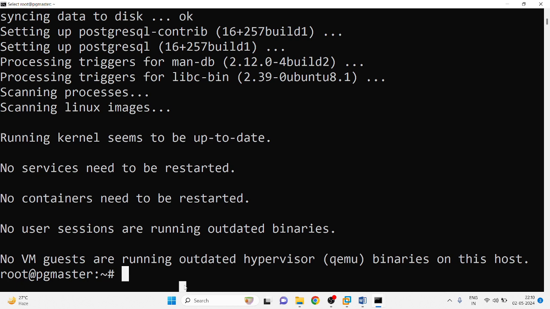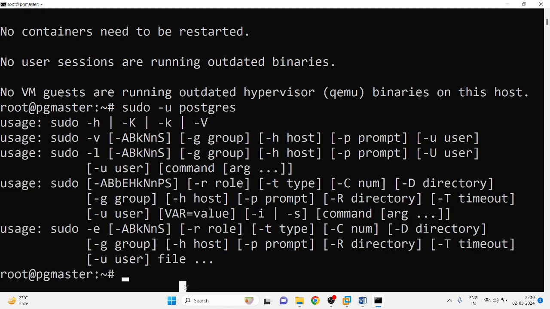Let me check with the Postgres. So sudo -u postgres. I'm just connecting.